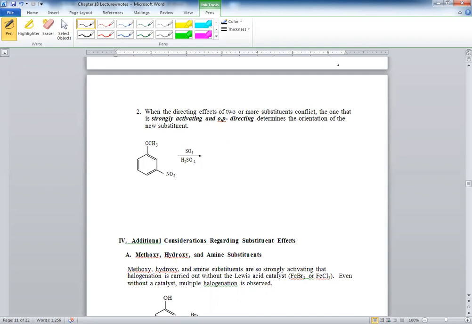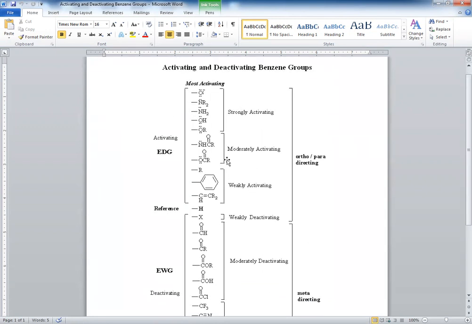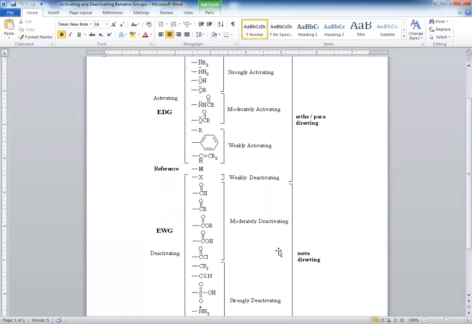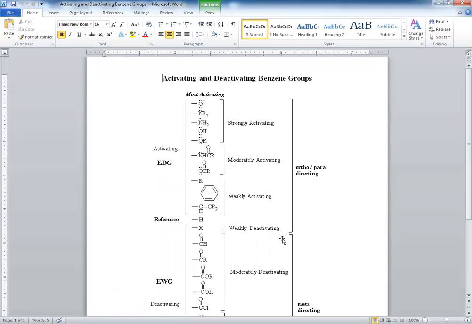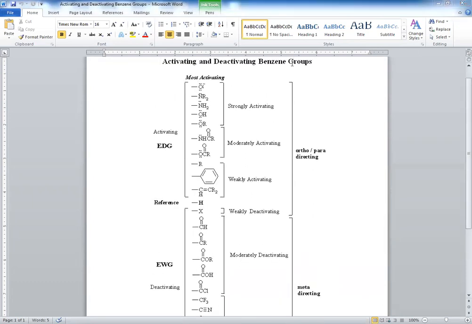So if you look at your sheet from here, I'll make it very easy for you. The higher the substituent is on this list, this one is going to determine where this new group is going to go. If you have something strongly activating, even moderately activating compared to strongly deactivating, then the ones on the top are going to win. The ortho-para is always going to win over the meta-directing. So let's take a look at these.